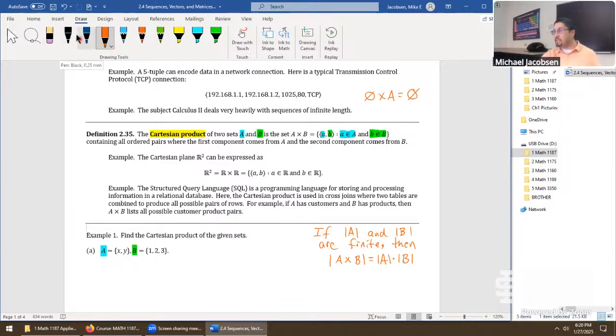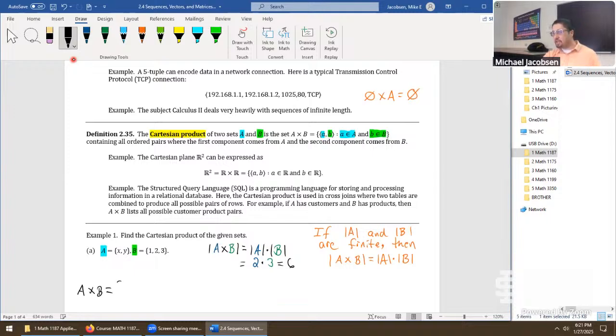So in our problem right here, we can say the size of A Cartesian product with B would then be the size of A times the size of B. So in our problem, looks like we'll have just a 2 by 3. That is a little bit trickier than I thought, writing that out with color coding. But we're expecting 6 elements in this Cartesian product here. So let's write it out.